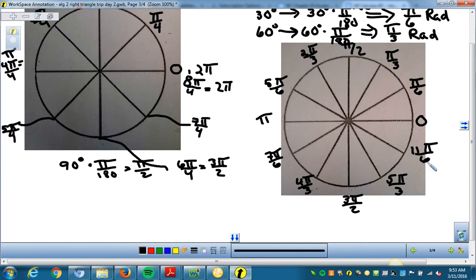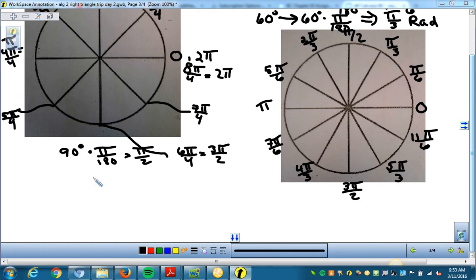Okay. So, part of your homework tonight is to simply draw angles, either positive angles or negative angles, with radians or degrees. Use this note sheet to help you remember how to draw those angles. Okay? All right. So let me give one example though so you can see it. I'll put it down here.